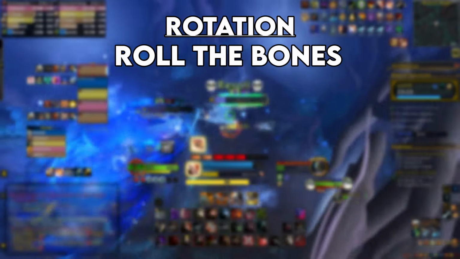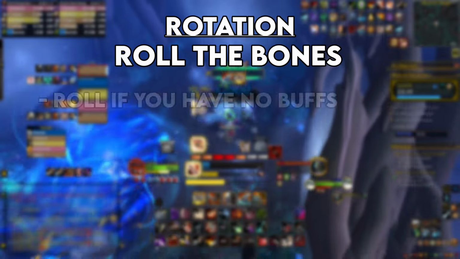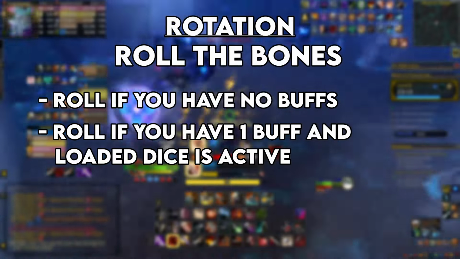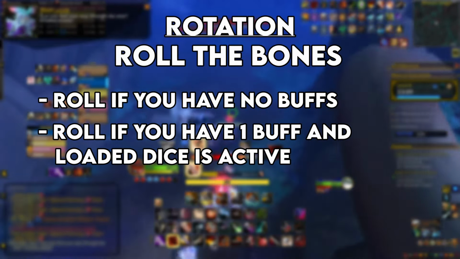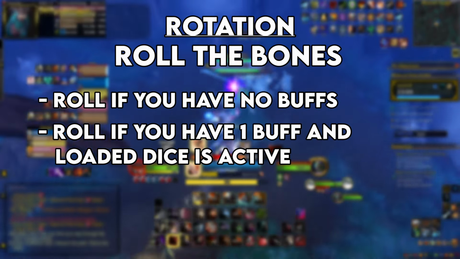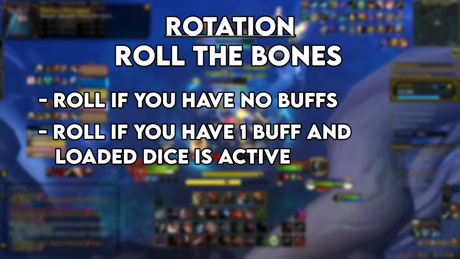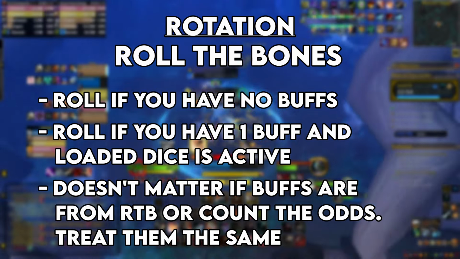Roll the Bones is much simpler than it has been, with only a few rules to follow. Roll if you have 0 buffs, and roll if you have 1 buff and Loaded Dice active. Loaded Dice is a buff you get from casting Adrenaline Rush that guarantees your next roll will give you 2 buffs. So again, 0 buffs, you obviously need to roll to get some, and if you have 1 buff, but Loaded Dice is active and you can guarantee getting 2, then you re-roll. It doesn't matter if the buffs are from previous rolls or Count the Odds, you treat them the same.